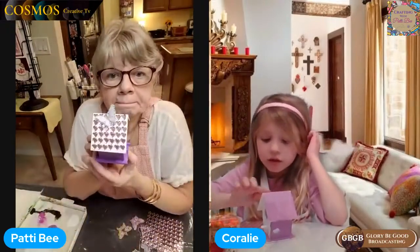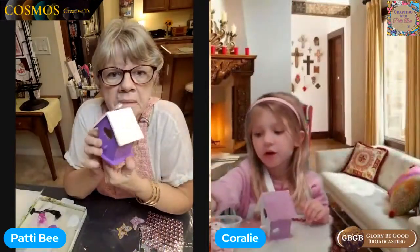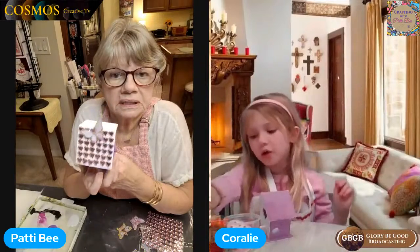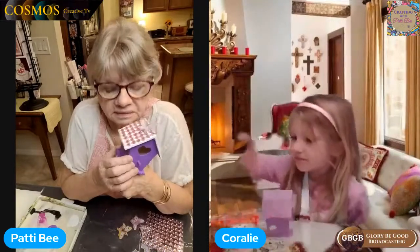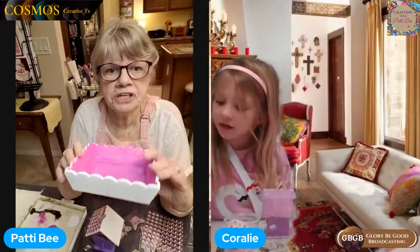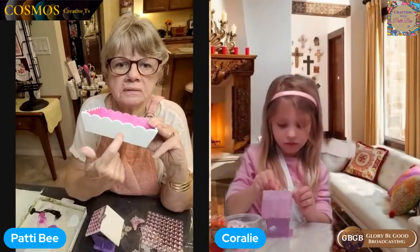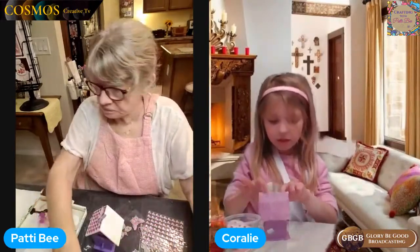Okay, I got one side done. We're still painting. I put the hearts on the one side. Well, this side dried a little bit. It has a little bit of dust on it. Putting some decorations on. How's your wooden dish? Do you want to put some around, like your dish around here? No, because the dish is still wet. I'm still painting it. Oh, my goodness.